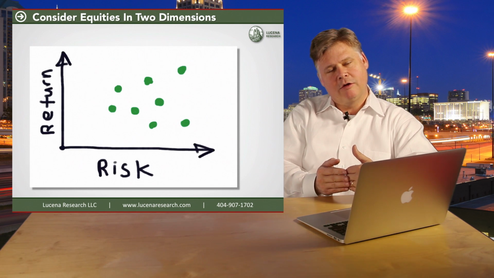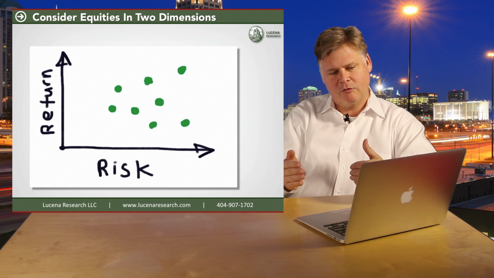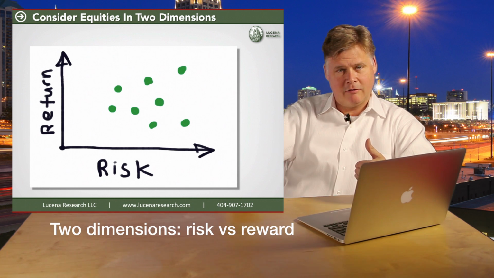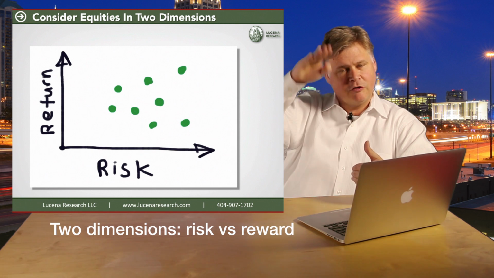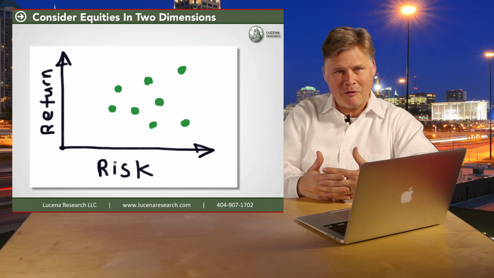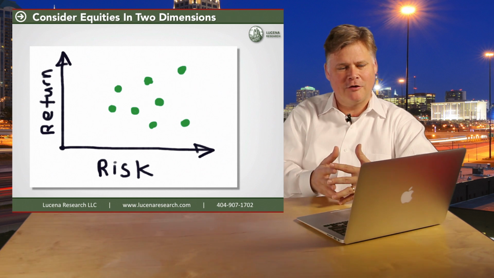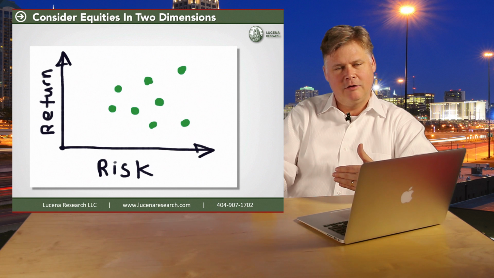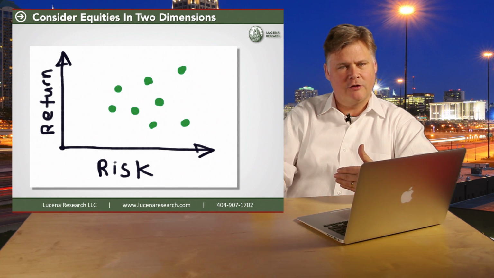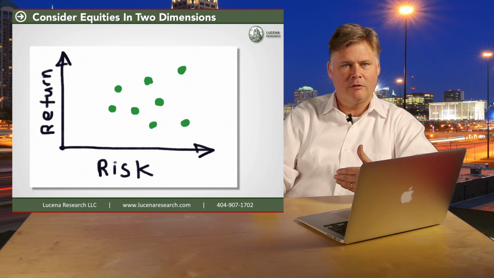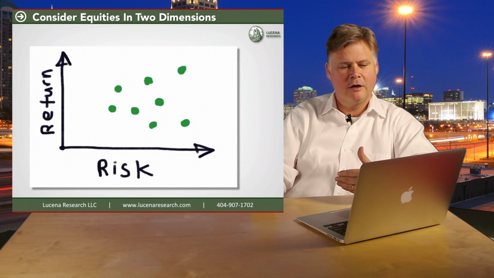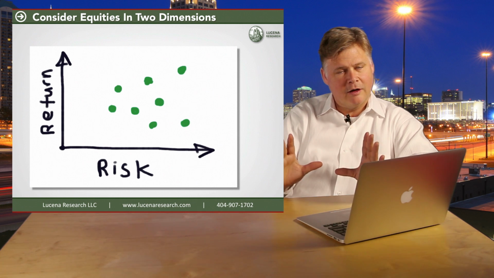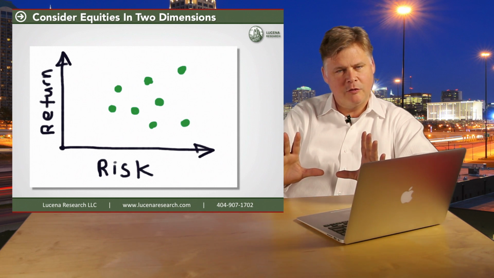Now, we can consider equities, stocks, ETFs, whatever, in two dimensions. One dimension is this risk that we were talking about, or volatility, and the other is return. Now, ideally, of course, what we want is low risk, high return stocks. But as is usually the case, you don't see return without risk. So the highest return stocks also tend to have the highest volatility or risk. But you can view each of the equities that you might want to invest in this sort of two-dimensional view.